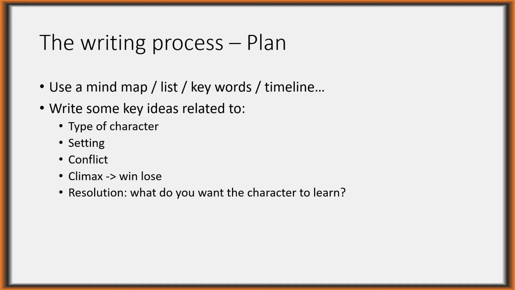Make sure you have an idea of the setting. Write it down. School, home, the moon, all depends on your story. What is the conflict? In other words, the challenge that you want your main character to go through. Is it the loss of something important? Is it the lack of courage to ask somebody out on a date? There are so many different types of conflict, but your character needs conflict.